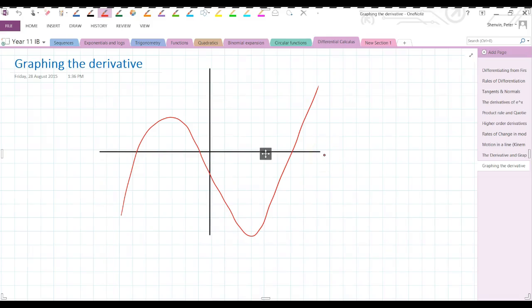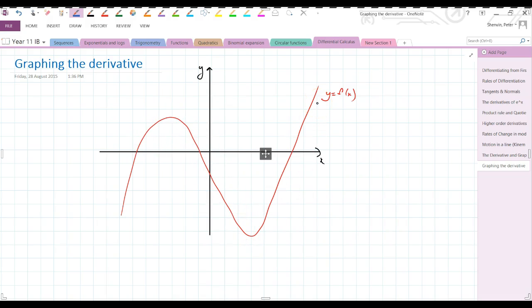Okay, let's look at how to graph the derivative function given the original function. So here we've got in red a function of x, and I'm going to talk you through the process by which we will graph the derivative. The derivative function, the gradient function, whatever you want to call it. Let's pull another color out. On the same set of axes, I'm going to graph the derivative of this curve here.